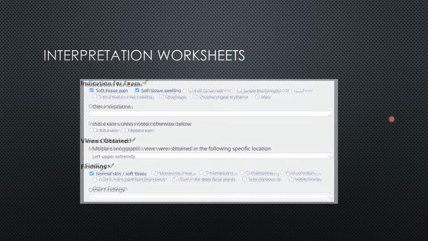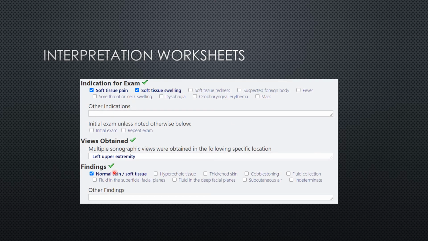And then once you have something in all of them, there'll be green check marks, and then at the top of the worksheet there'll also be a green check mark that shows up at the very top. I wish it was a red X before it was ready, but it's not, but that's okay. So this is how you know that your worksheet is complete and ready to be submitted.